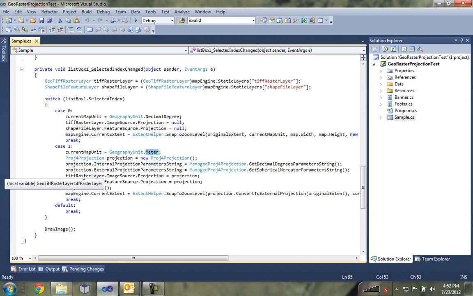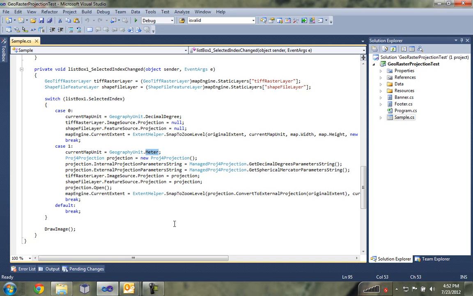So this applies to TIFF, ECW, MrSid, all the different raster layer classes that we have. And then after you set the projection, you go ahead and open it, and then you just set the new extent, and it does all the projections. So if you're familiar with how we do the vector one, the raster projection is basically in the same vein.